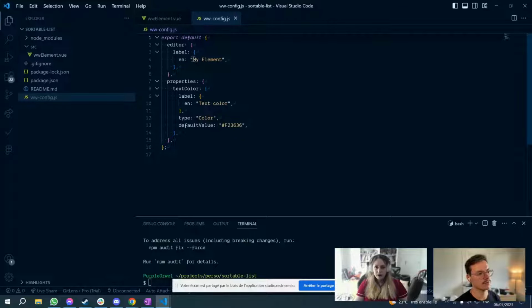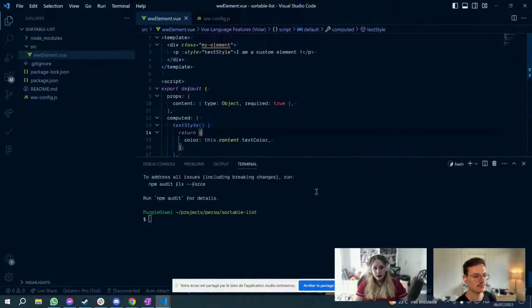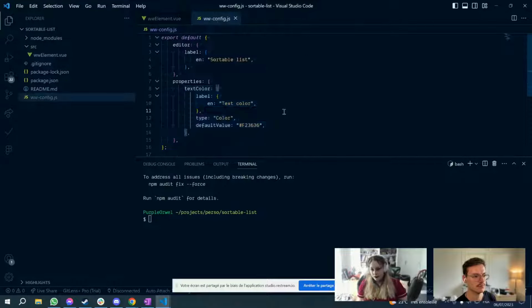So everything I have here, I have a label. I will just change it and name it sortable lists. And then for now, I have a property text color, which is used. And so I'm describing what the different properties of my component are. I'm saying I'm expecting to receive from the user a text color, which is a color.